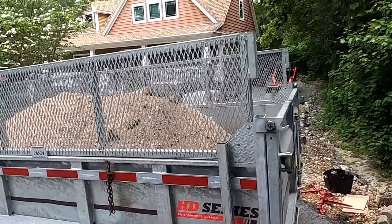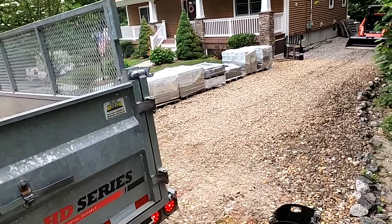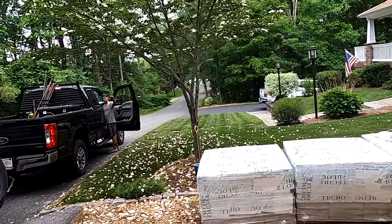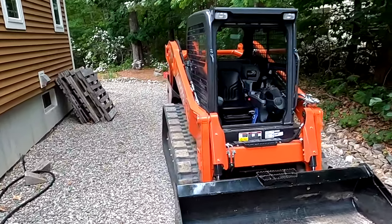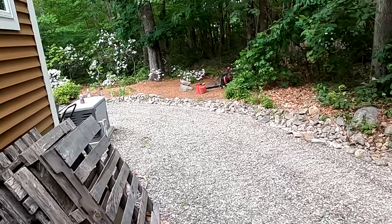We got our third and final load of fill all set. I did that off camera. Gets a little repetitive. Benny! ¿Qué pasó, muchacho? Man, that's a pretty machine. You guys are gonna be hearing that for the next couple months.